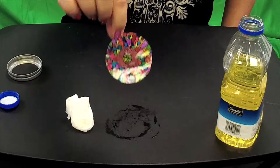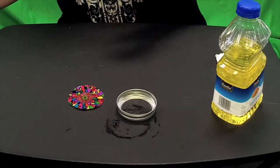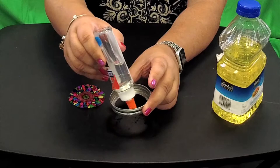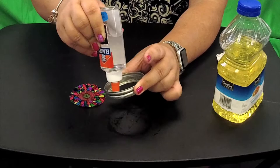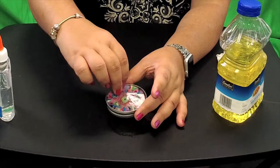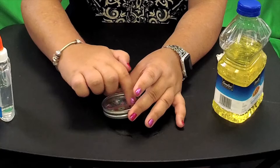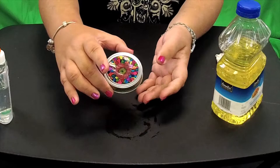Once you have the paper covered with oil, take your glue and put it on the rim — the inside rim — because that's where the paper is going to sit. Just put some glue on the inside rim, then place your paper in there. As it glues, you'll see it might start gapping a little bit — you can push it down as it glues.